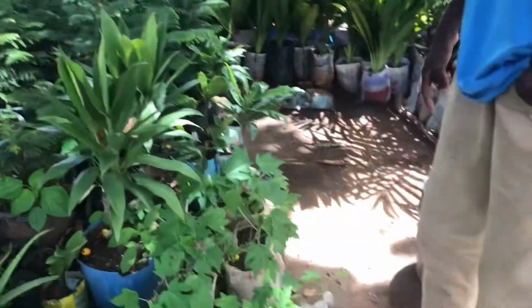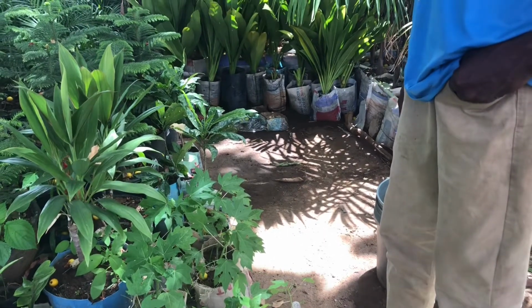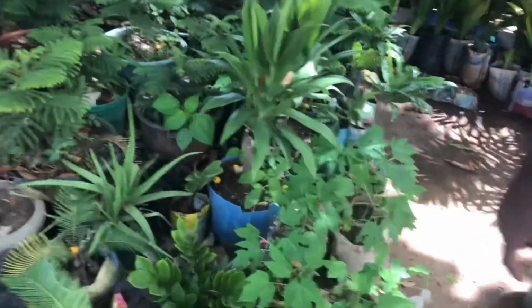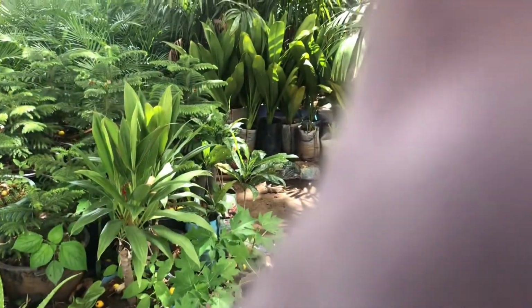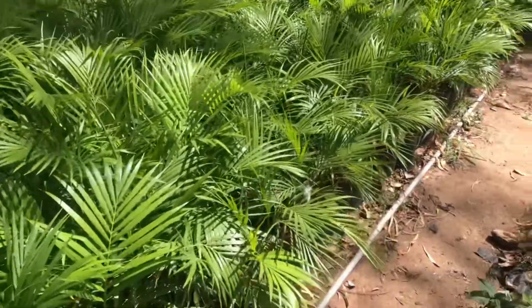They are indoor plants. Indoor plants. Aha! I want one. I want one. This one, is it the same thing with? Yes, this one. Same thing with this one. Yes, but let him go and bring the other one. Okay. What about this one? What are they? This one, they are carrier. What does that mean? Are they indoor? No, they used to put it in the front of the house.